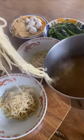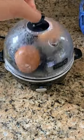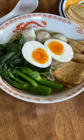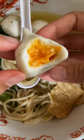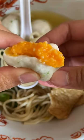By the way, this saimin that I'm making is not typically what you'd see in Hawaii. These are just ingredients that we have at home. I don't know any spots in California that serve saimin, but we grab ours at the local Japanese store in the frozen section. This was the best saimin I had. It was in Kauai. What other noodles should I try for the noodle series?